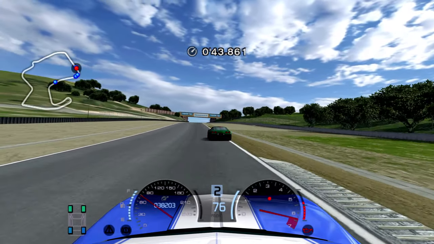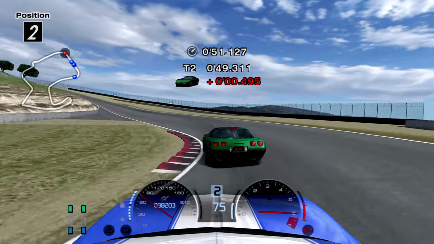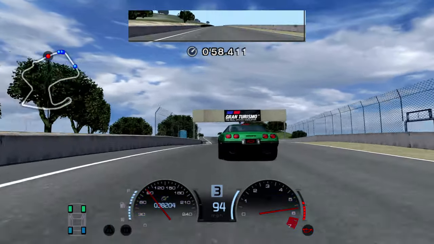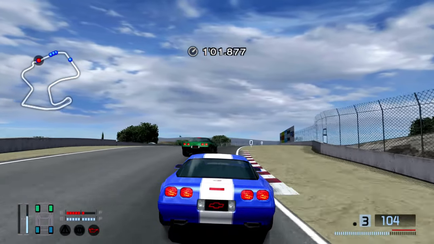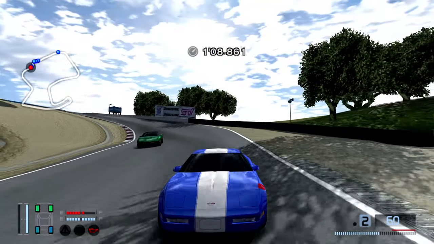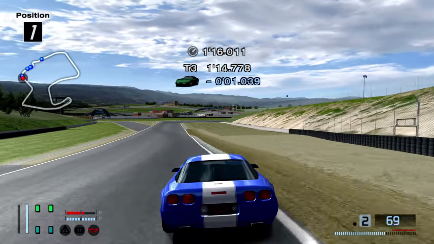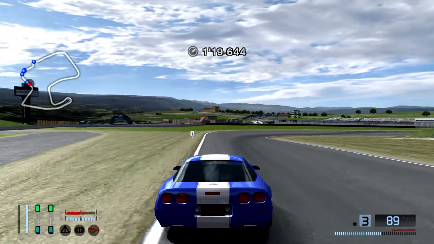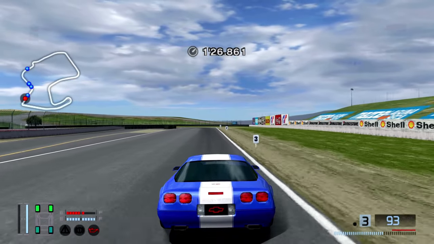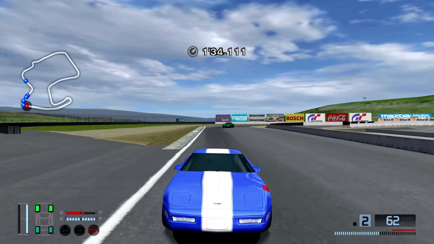I was way too slow in that corner, holy. Almost got loose there, but managed to save it. I don't know why I'm driving in this view right now, but I just felt like it. I don't think I'll ever get used to driving in this view because even doing it for long stints, as soon as I go back to my tryhard cam, I do so much better. It's kind of weird like that.